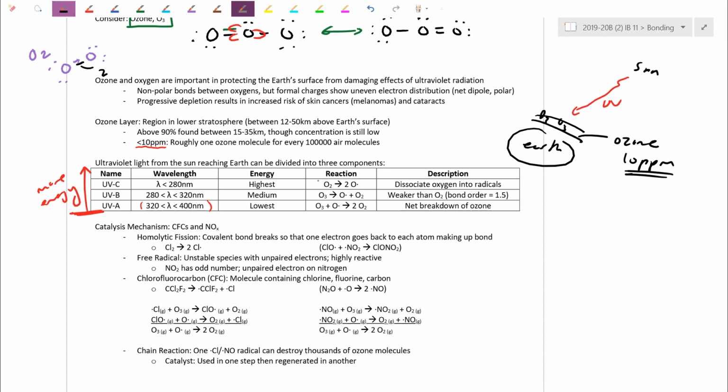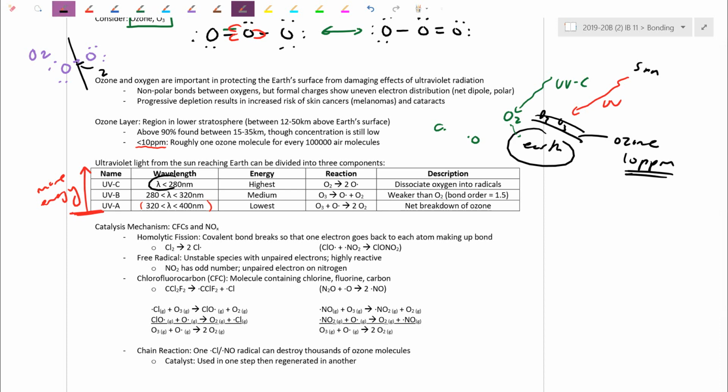If we're really high energy, it's strong enough to even rip apart a strong bond order 2. So the really strong stuff is actually being absorbed. The oxygen over here will take away some of this really, really strong UV-C radiation here. The oxygen molecule actually separates. It homolytically fissions. We're going to see on the bottom here, it's going to rip apart. But because this one here has absorbed that UV radiation, that UV-C radiation never really gets down to the Earth. So the oxygen becomes a protective layer for us.